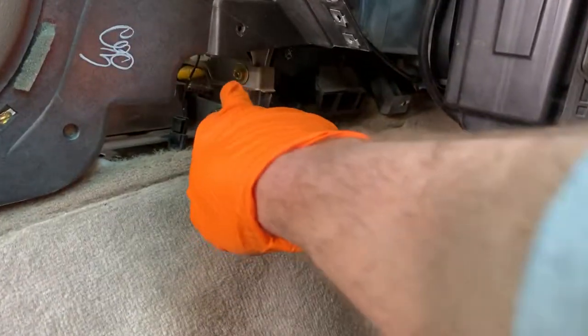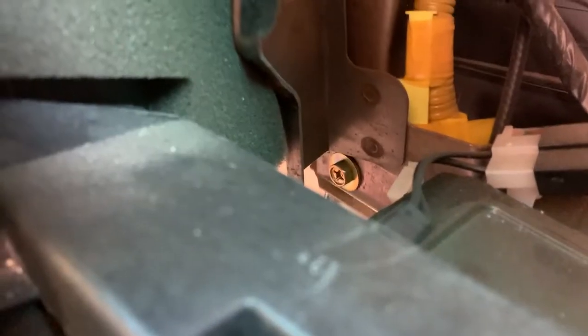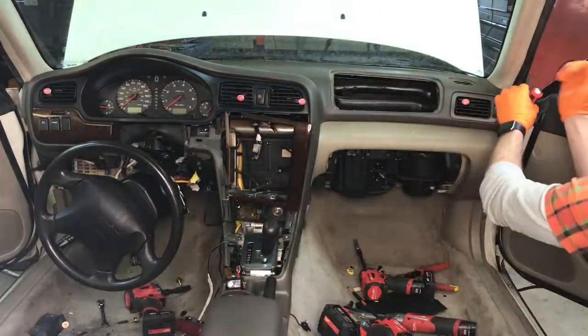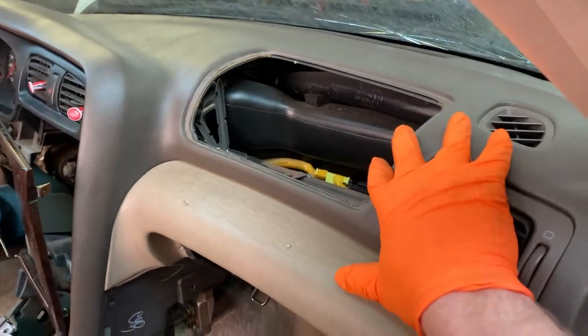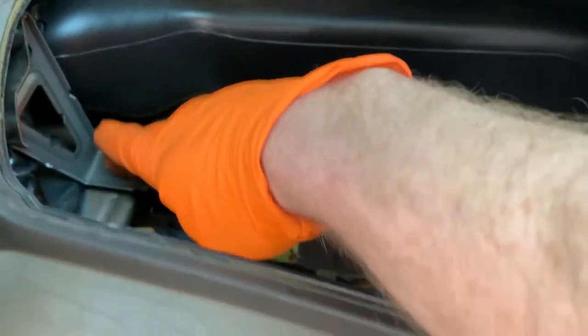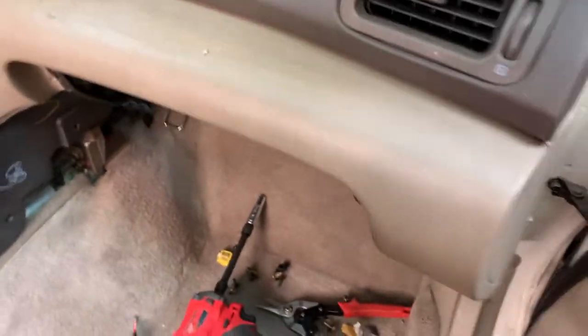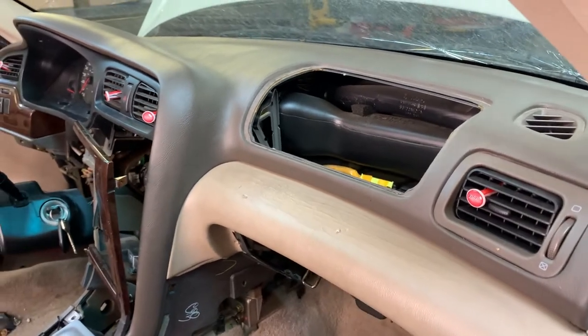Two quick bolts you want to get before you try to yank this dash, this guy, and then the one on the other side, right there, which you can also see through here, right back there. Before we actually start pulling this dash, if you look in here, we've got one, two bolts. You need to grab those guys real quick before you try to free this dash up. But once you do, you should be able to pop it off the firewall and be good to go.